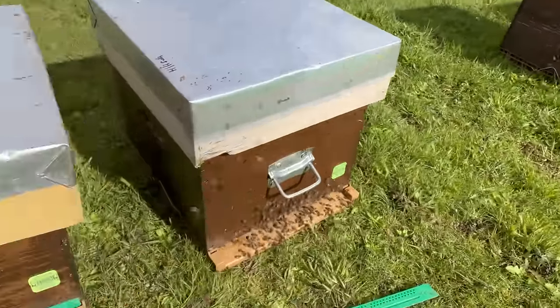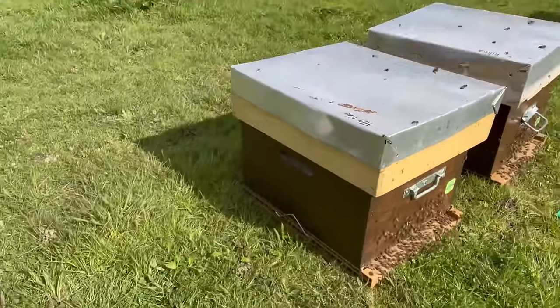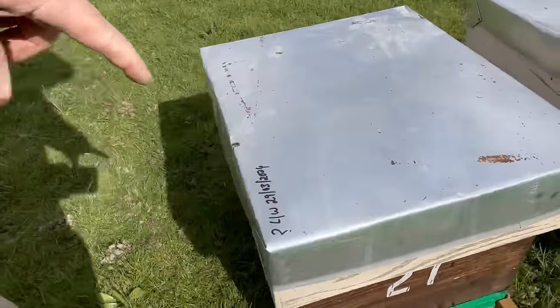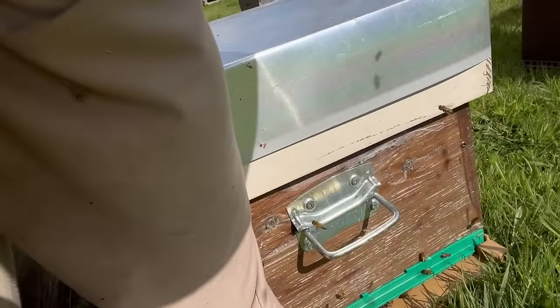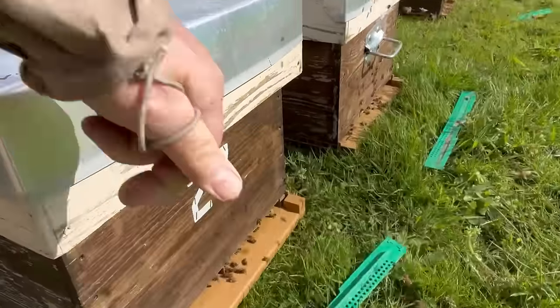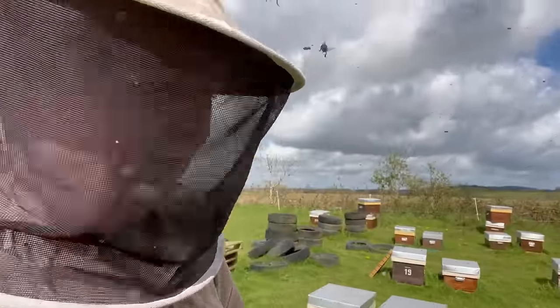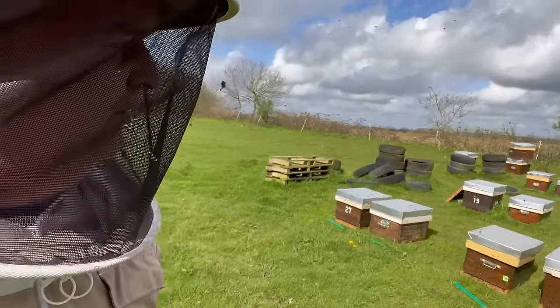Whoa, big colonies. Yeah, they're nice, look at that. So this is the laying worker one, LW. And I've marked all these, so let's let these bees out. Also, where they came from, they had full ventilation in the base. So basically, I was really concerned about having them on the ground without opening them, but it's still quite cool. It's only like 8 or 9 degrees today.